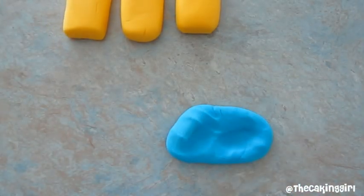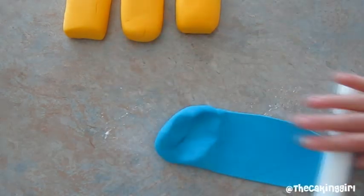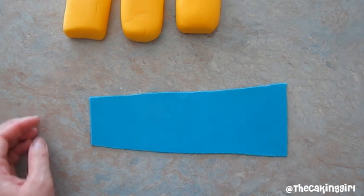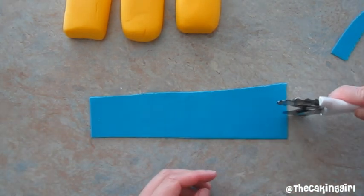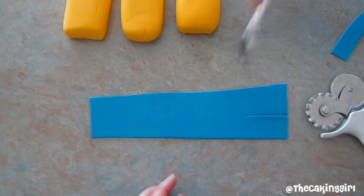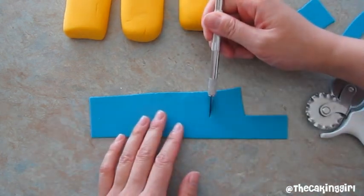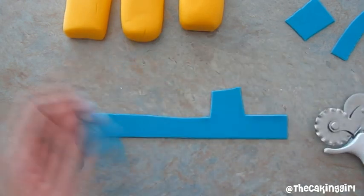Okay, now roll out the blue fondant. Make a straight cut at the bottom and then at the top as well. And then make a part that sticks out for the overalls. Make it long enough so that it wraps around the back of the minion as well.